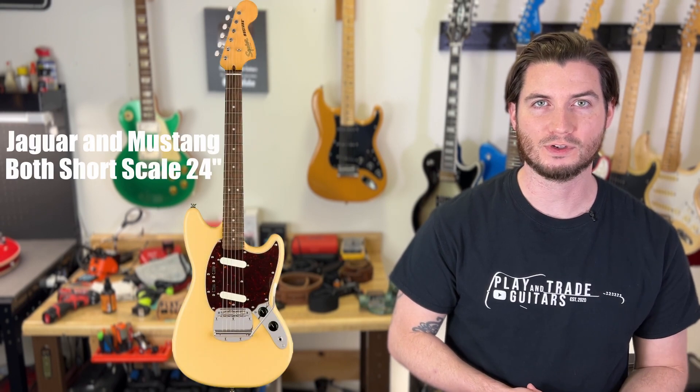For offsets, we have the 70s Jaguar at $459 and the 60s Jazzmaster at $429 — super cool stylings at crazy affordable prices. In the other category with Classic Vibe, there's the Bass 6, an extended-range guitar a full octave below a traditional guitar, available for $479. For a shorter-scale option, the 60s Mustang is $429, and for a semi-hollow option, the very cool Starcaster is also $429. Classic Vibe is highly regarded for offering a whole lot of vintage Fender stylings at a great price, and all players from beginner to pro are talking about it.